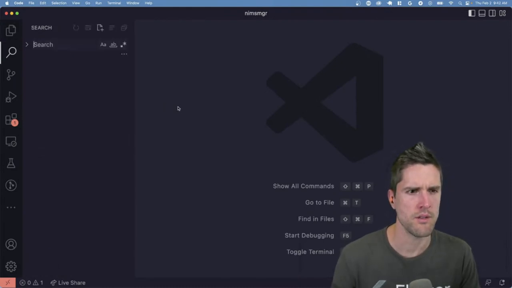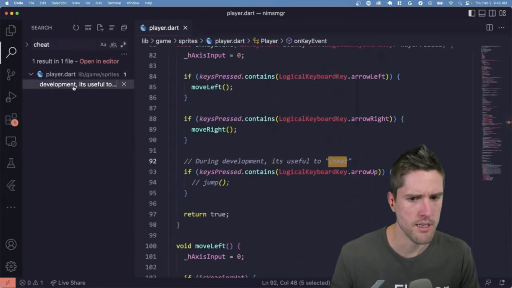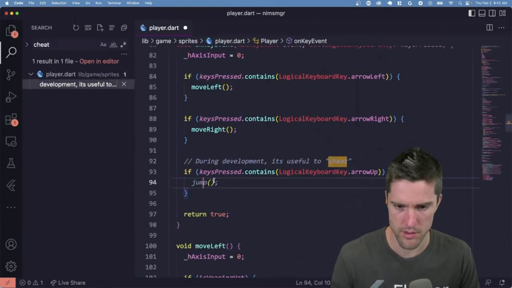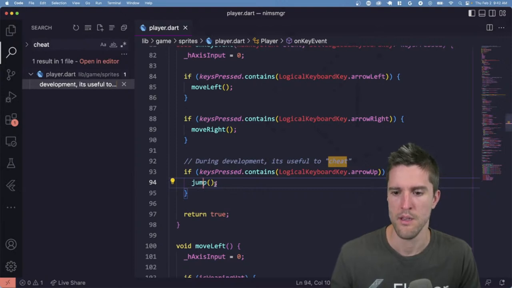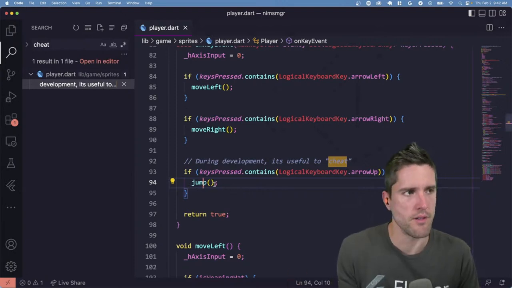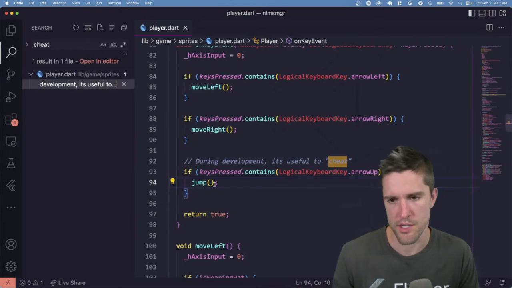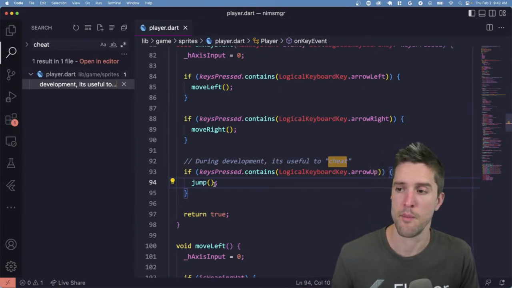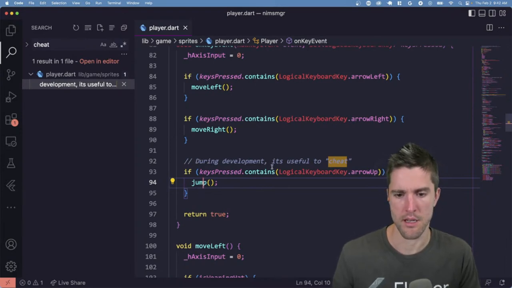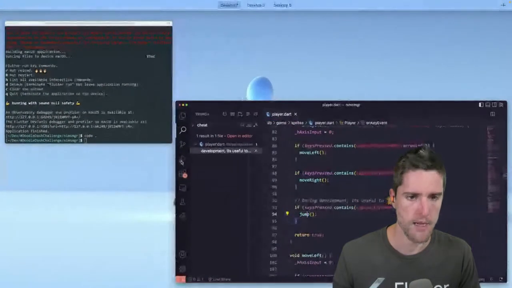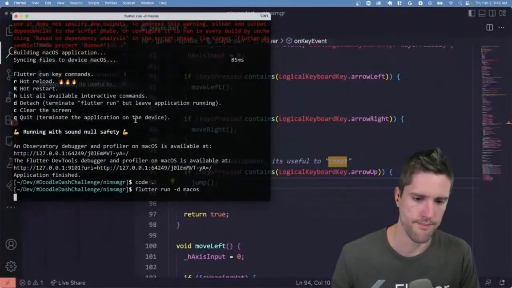So that was, I think, from the comment. Yes. Right. Here we go. Jump. Okay. Like, if you've got, you know, five levels and there's something really cool you want the judges to see on level five, just let me press control five, jump to level five or something. It's super, super important. All right. I'm going to run it again now that I can cheat.